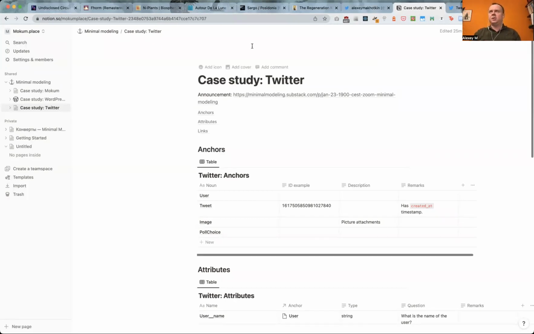I'm not sure. I think that you just have a function in your backend. Can this user reply to this tweet? And it accepts two arguments, user and the tweet. And if the tweet visibility is everyone, then yes. Otherwise, you check the list of followers. Otherwise, you check the list of usernames that are mentioned in the tweet, and that's it. You can, of course, cache this in a secondary data, but this doesn't need to be modeled here.